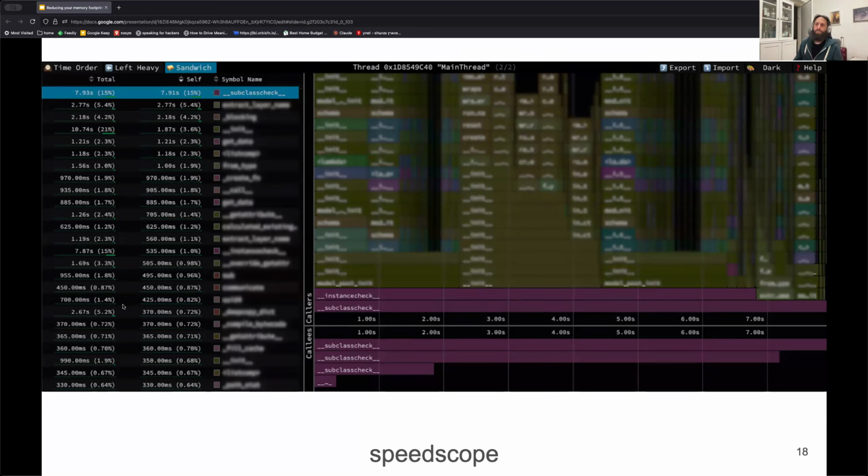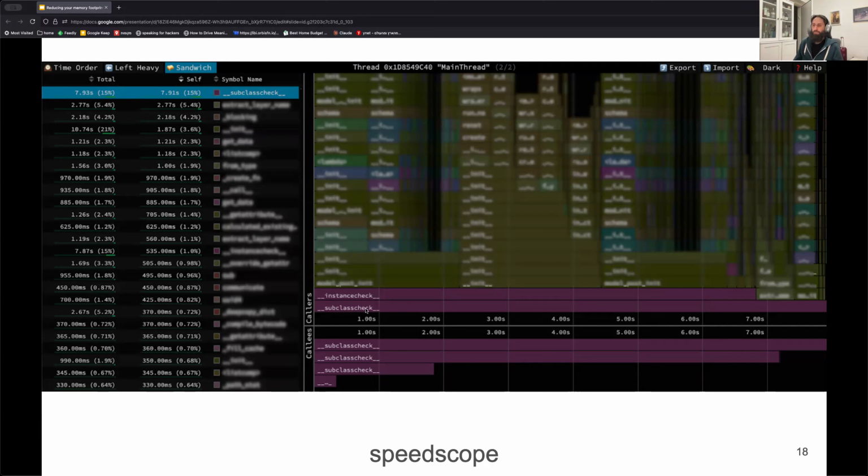And we can sort this list by the total time and by the self time. This is the same, by the way, as we saw previously, total time and the cumulative time within cProfile. And then once you click on one of these, you can see on the right-hand side those two parts: the callers and the callees. The top half shows you where this method was being called from.